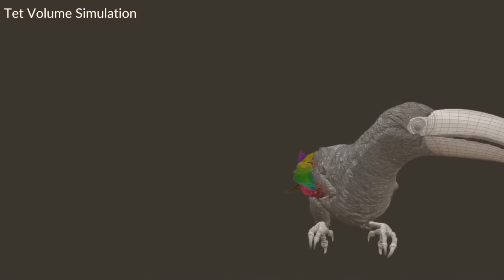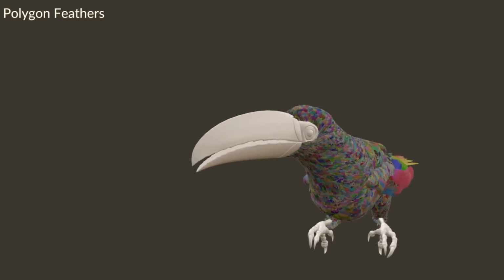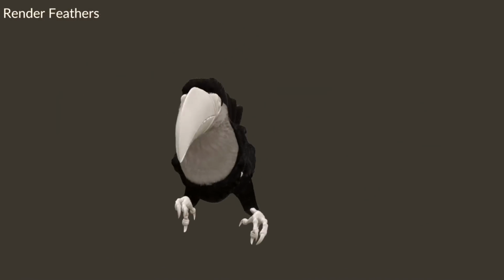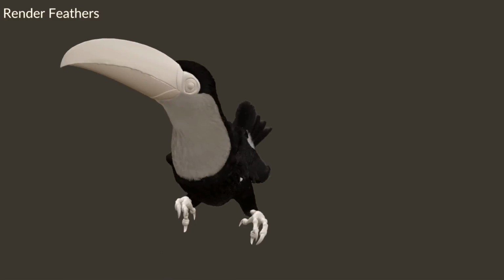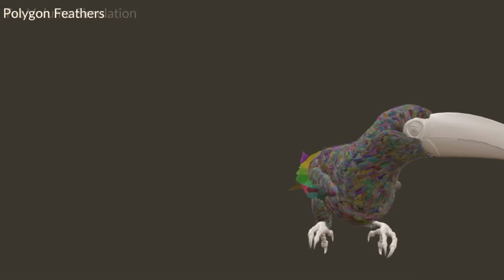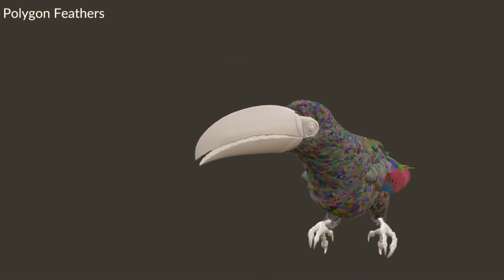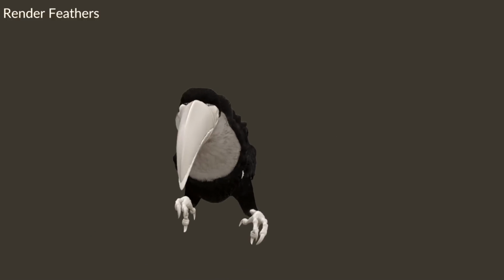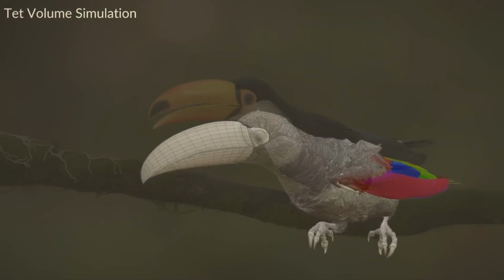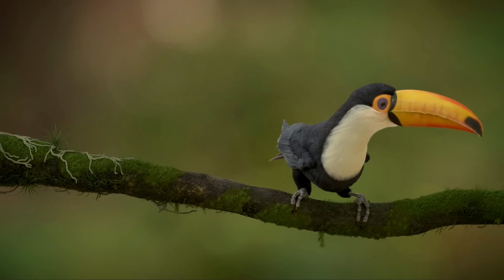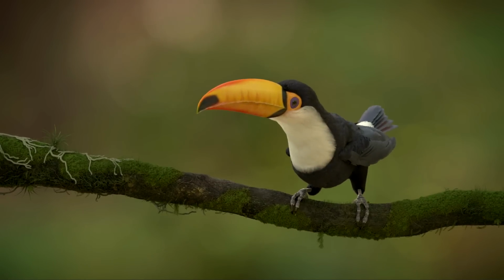So we have a tet volume mesh. We're constraining it to these big colored feathers. And we also constrain the root directly to the skin. And then we get a very nice volume-preserving simulation on top for these subtle, contained secondary motions. And with that, again, we're just getting those surfaces out. We can go to rendering and get our toucan right into nature where it lives and is happy, and we are good to go.